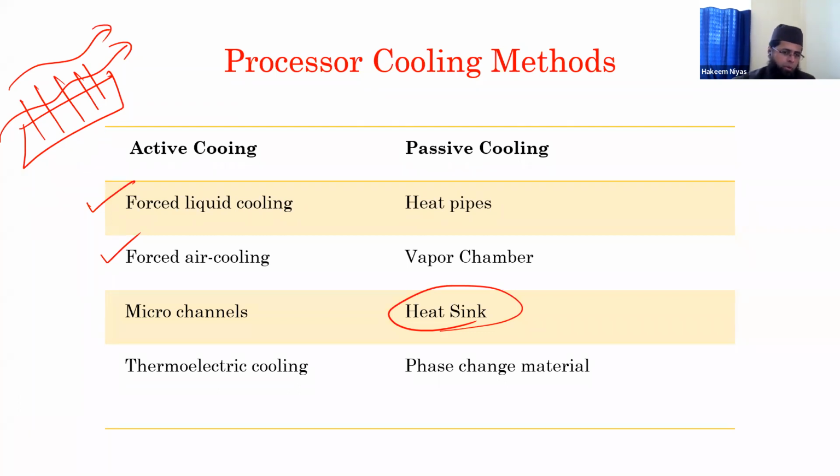One more option is micro channels. It is similar to a heat sink, but it can be like micro channels, very small channels. By that way, the surface area is more. As we go to the micro and nano level, the volume remains the same, but the surface area increases. Because of that, it is able to pull out more heat through the contact area.